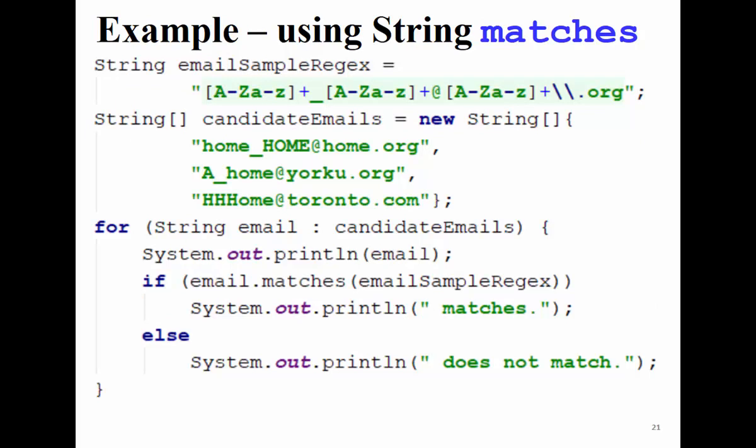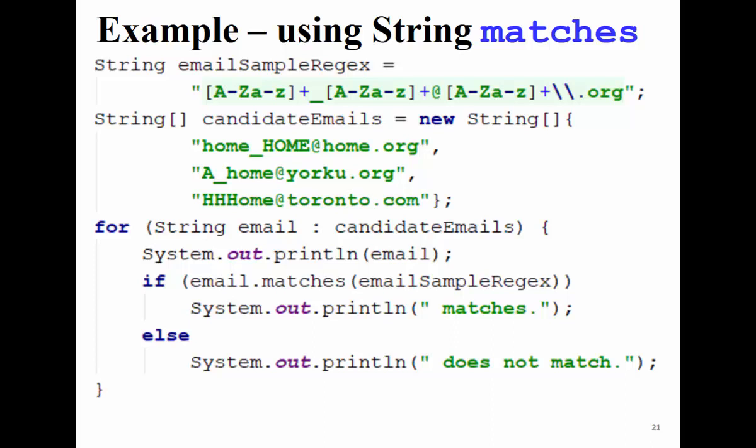So here we have examples where they create patterns that search for any website that ends with .org. As you can see, we are searching for a website that starts with any letters, A to Z, capital or small, and then there is an underscore.